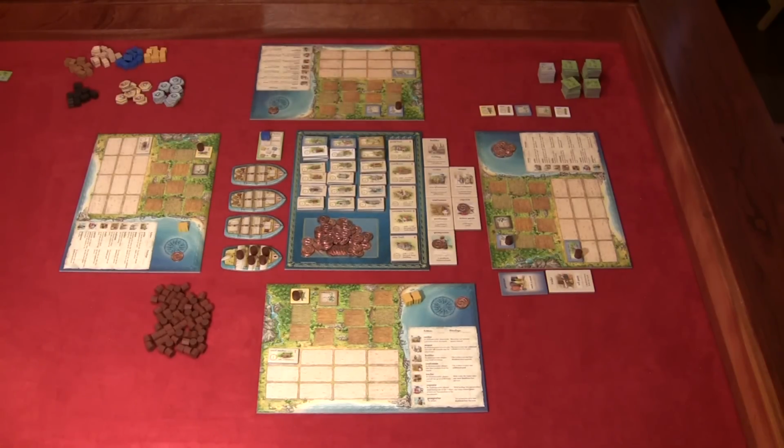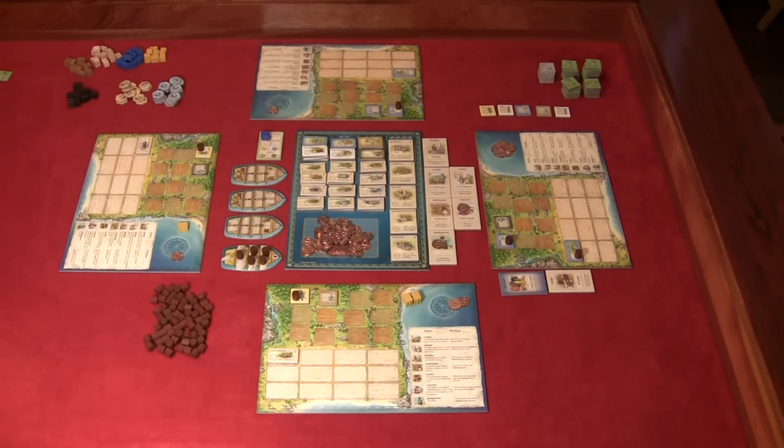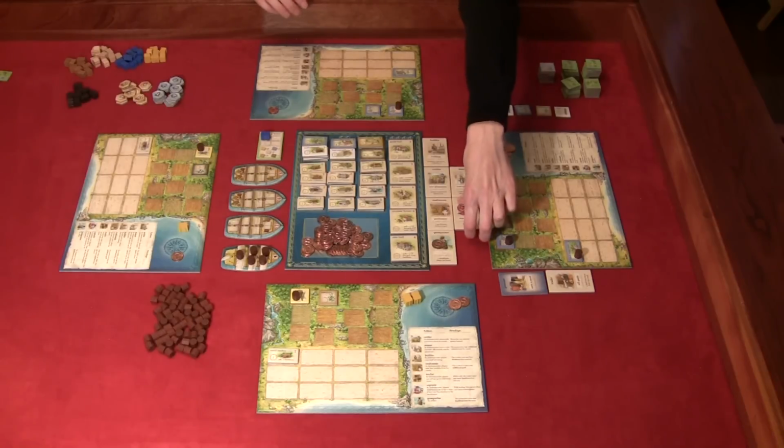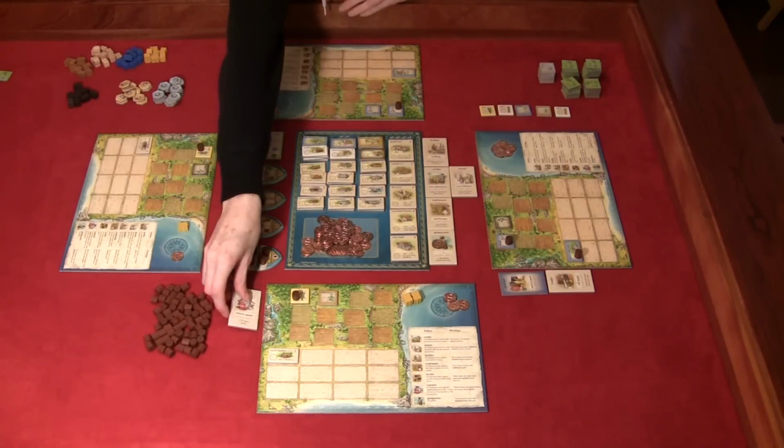So now it is this guy's turn. He has a tobacco plantation. In order to start producing tobacco, he would need to get tobacco storage, which costs 5. He has 2 doubloons, so he's not going to be able to do that yet. He's going to choose the captain. It's going to give him 1 extra doubloon, and it's going to give him 1 extra victory point.